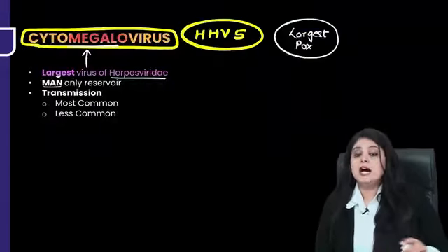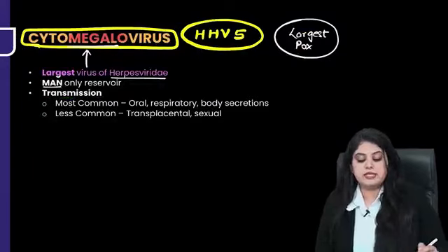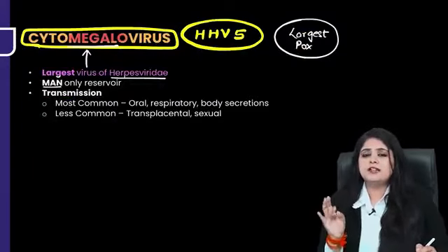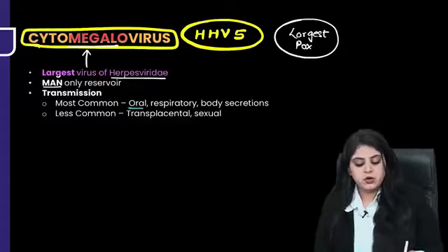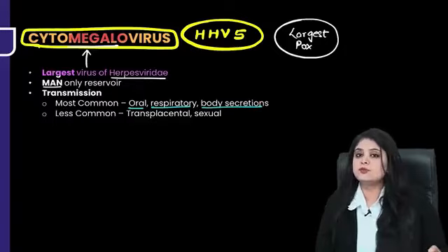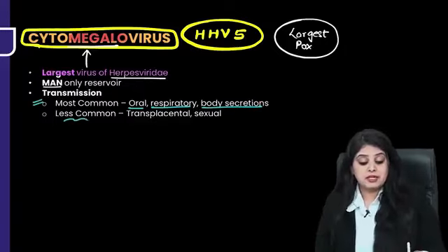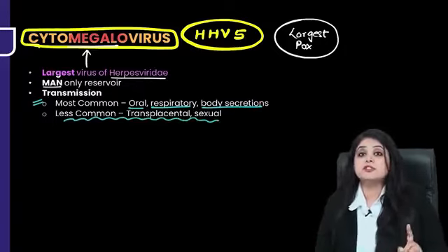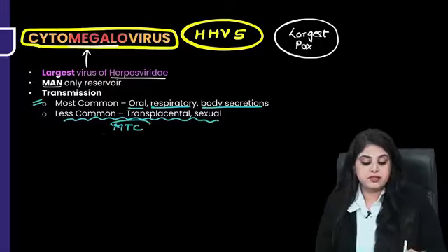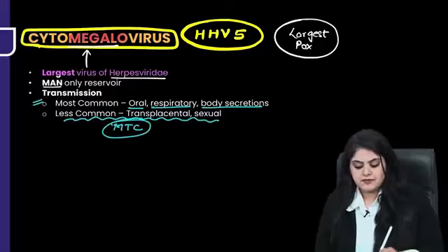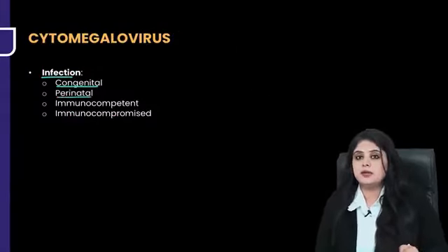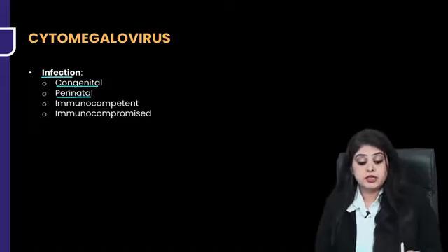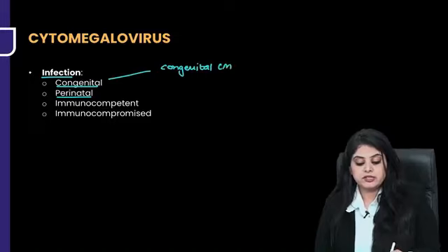Now coming back, how is the transmission? So now think logically. It was in your salivary gland, respiratory tract, SRK, salivary, respiratory, kidney. So how is it going to spread? Oral secretions, respiratory secretions, body secretions, that is the method. But a less common method which everyone is aware of is transplacental, right? Mother to child method, of course, for CMV we know. And if I'm saying mother to child transmission happens, can I say the infections can be congenital and perinatal because mother to child is possible? We all know that congenital cytomegalovirus gets asked more often in questions.